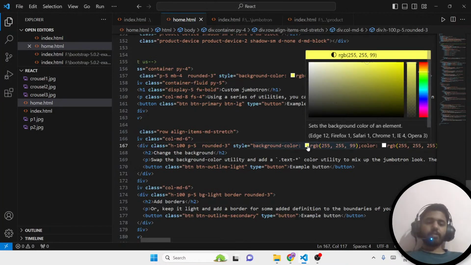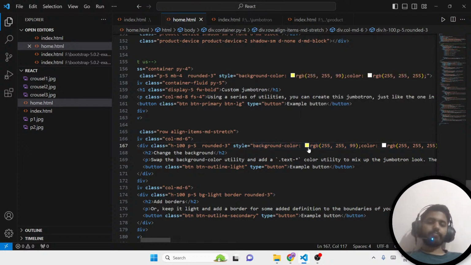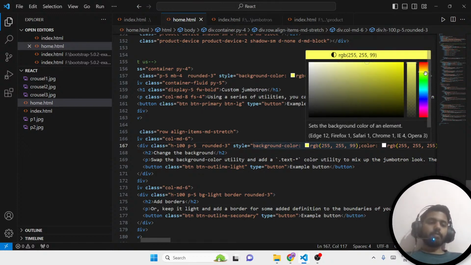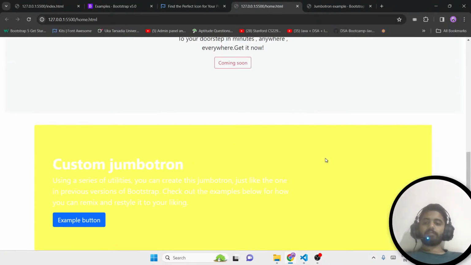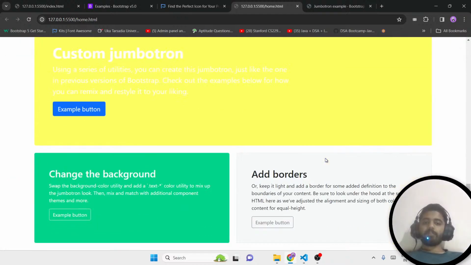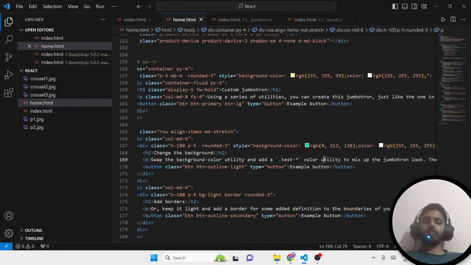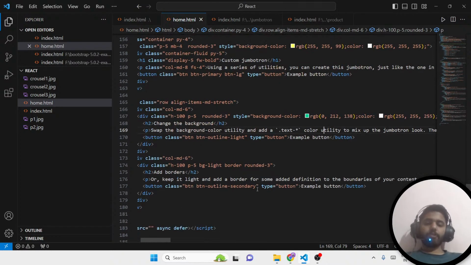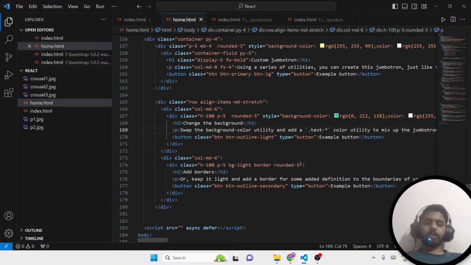We'll provide this one as some other color. Let's say some other light color. Okay, let's provide the same for the last card also.